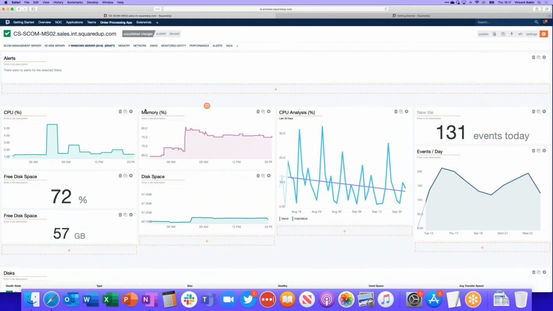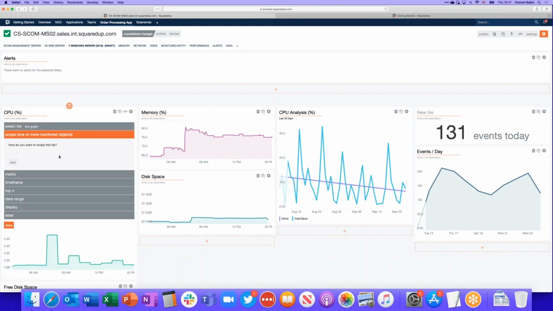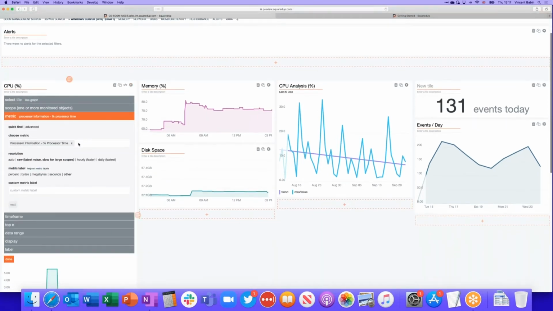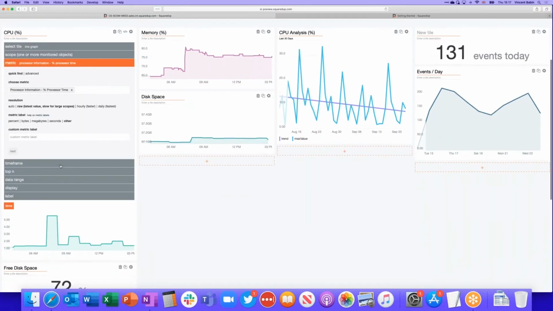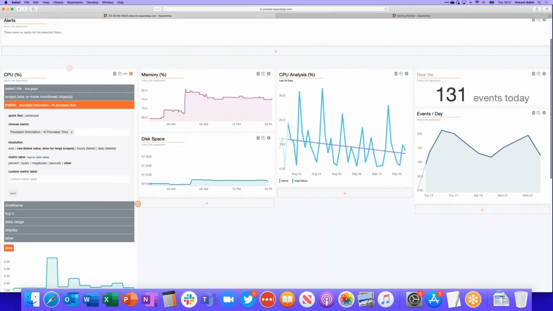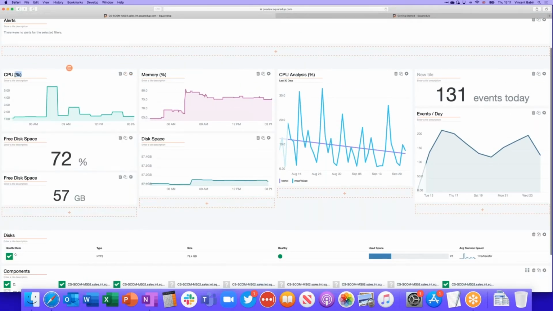if we look at the metric that I'm actually looking at here, my metric is percentage processor time. But SCOM doesn't store that metric in the database. So by default, we pull the value on the y-axis, but we don't show you the metrics. And so to overcome this, customers would typically add the metric label here in the title of the tile.